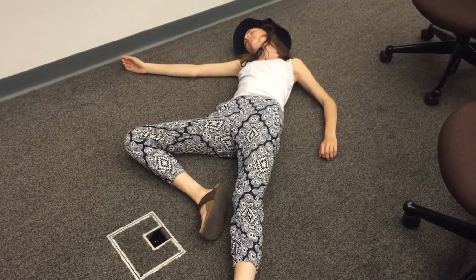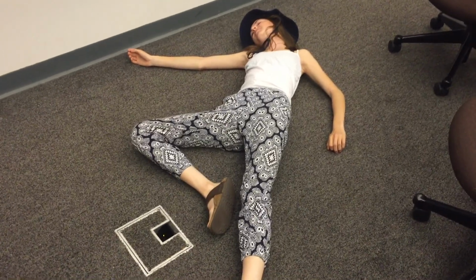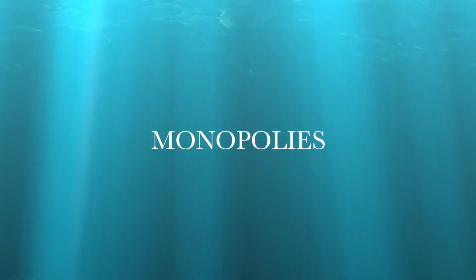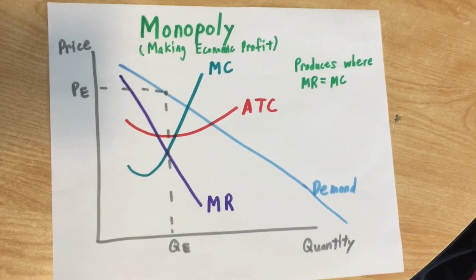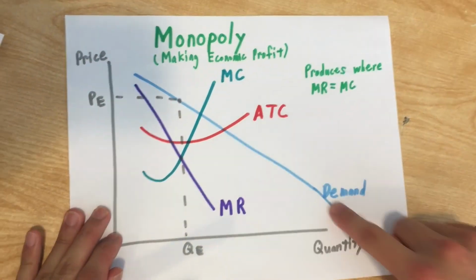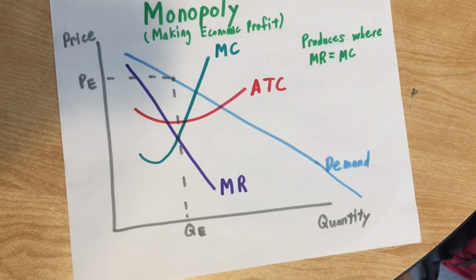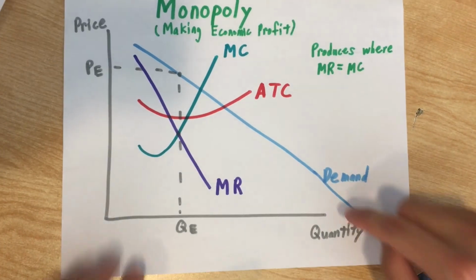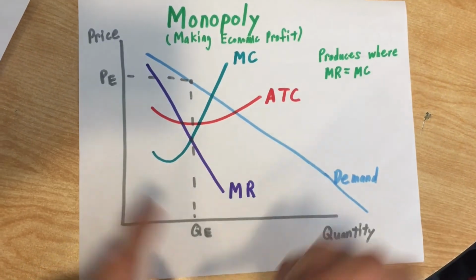After a while, a little mishap occurs, and Helena mysteriously passes away. Helena's death makes Lily the sole firm in the industry, making it a monopoly. Monopolies have market power, meaning they face a downward-facing demand curve. They also have the power to price discriminate, meaning they can charge different prices to different people for the same good. This allows them to capture all of the consumer surplus.